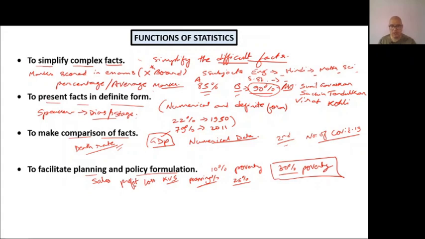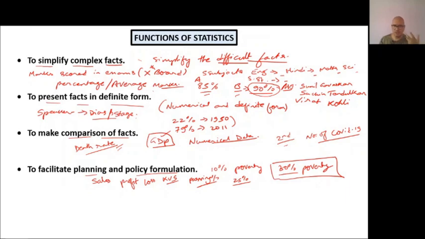So they try to figure it out, and once they figure it out, they try to find a solution of it. And when they implement those solutions, again after few month or after few years, they try to analyze it again and try to find out whether the policy which they have framed and implemented is working or not. Okay, whether it is working or not, they try to figure it out, and again they will make use of statistics here again. This is why statistics is one of the major subjects right now.